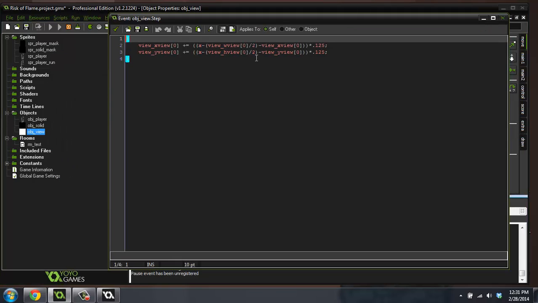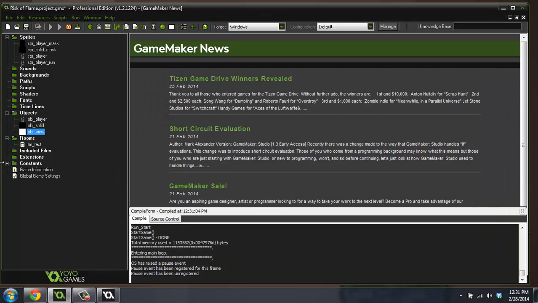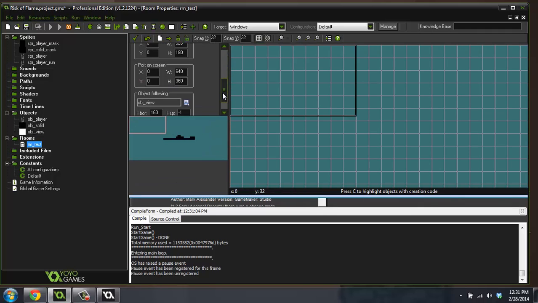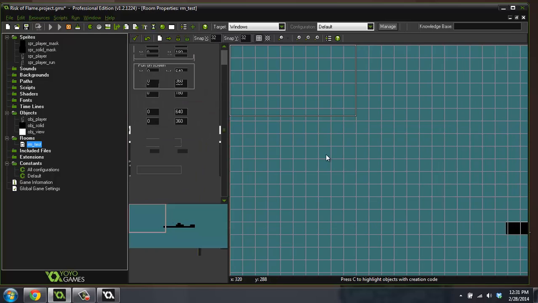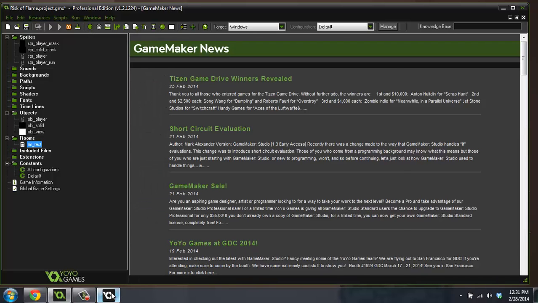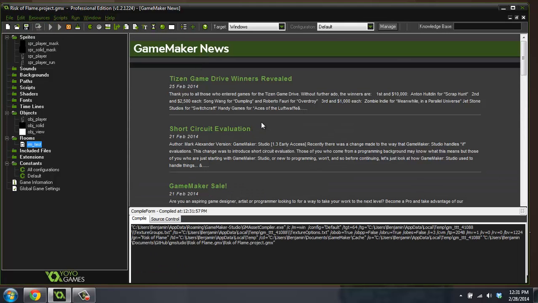I'm not exactly sure. So let's try doing a lower value. Oh, I know what we need to do. The view shouldn't follow the object anymore. So come back into your view and let's get rid of the compiler information there. And the view shouldn't follow it anymore because the object is actually going to control that following now with that code. So let's save it and let's see what that looks like.